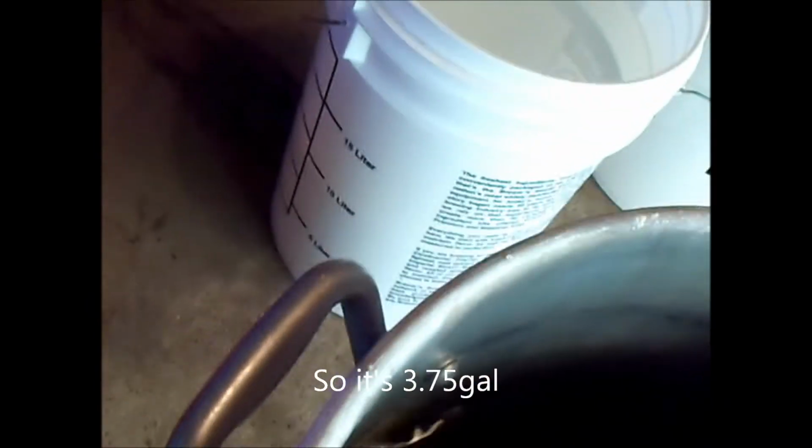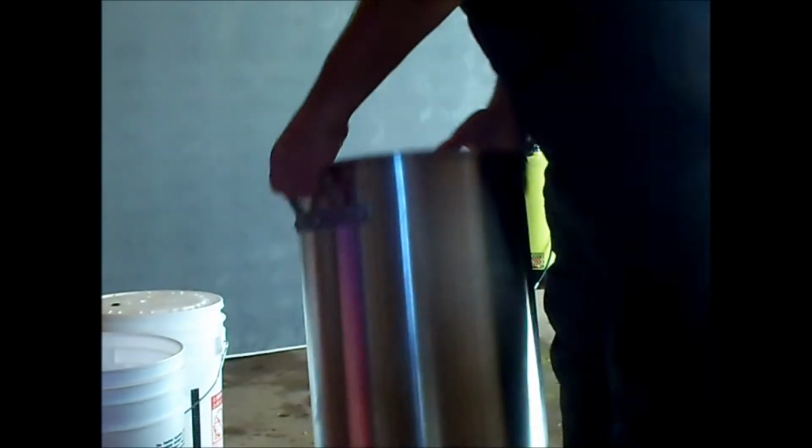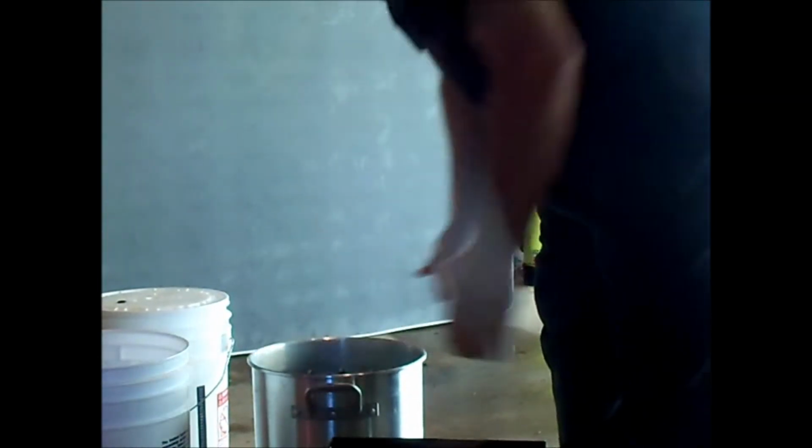This is my strike water. Finally having my temperatures under control should help. It's like 15 quarts is what we're striking, and heat the strike water to 166, I think it was.